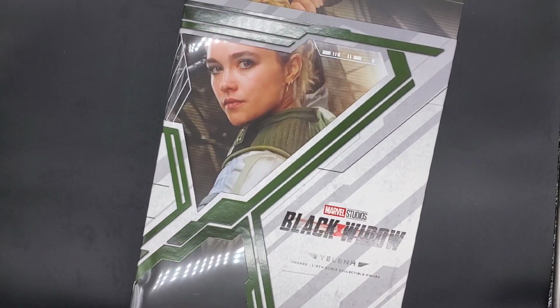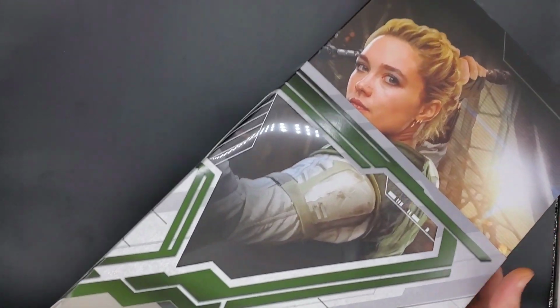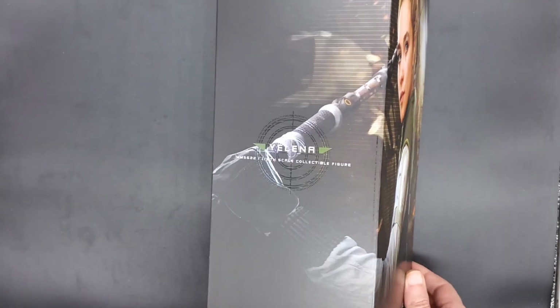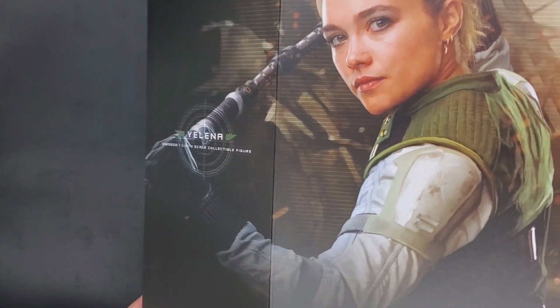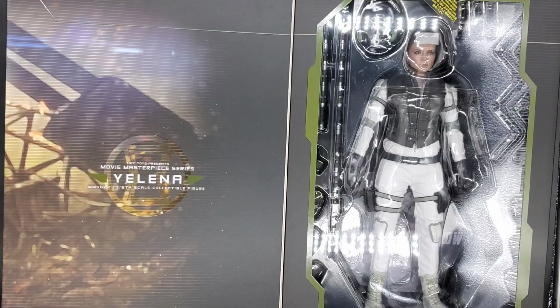This box is pretty dang cool. We're going to do a quick little glimpse at it. Then we will yank her on out and go from there. At least I thought it would be a quick little glimpse. There we go. You do get this nice little full art deal, which I thought was pretty cool. Plus, it's the beautiful Florence Pugh, so you can't go wrong with that. And then inside, it looks like that.